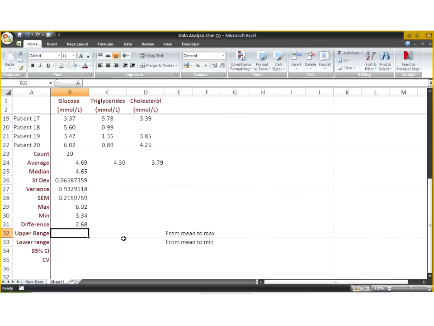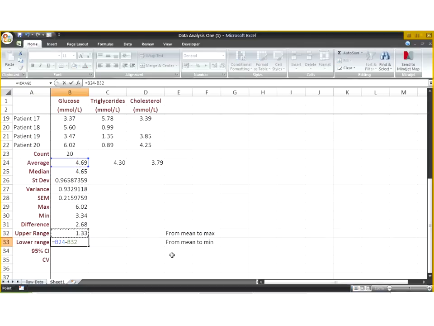Okay, so if I wanted to display it as mean going up to the highest point, I have to find how long that distance is, how long the range is from the mean. So one way of doing that is to get the difference between our average and our maximum. So equals maximum minus the average. Okay, and we're doing it in that direction because we want a positive number.